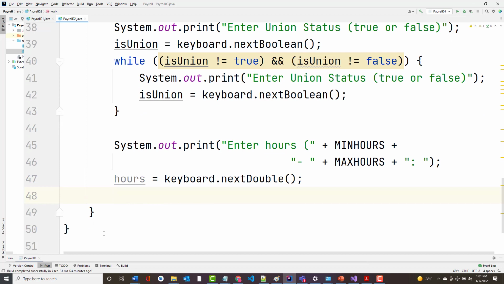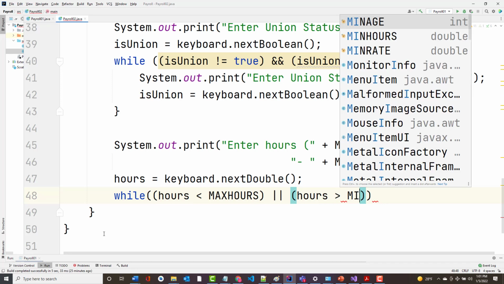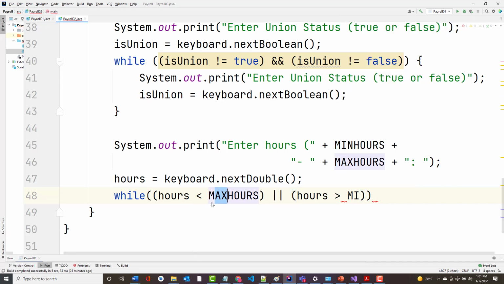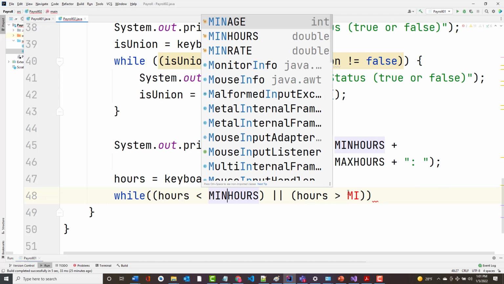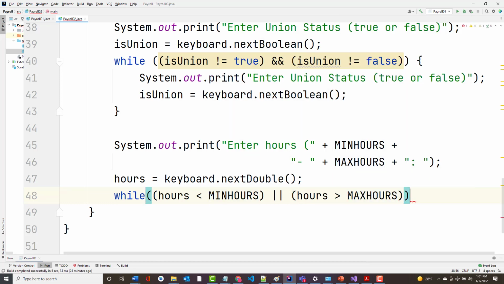In other words, we can come in here now and say while hours less than min hours or hours greater than max hours. And again, we can just come in here then and ask them to do it again.